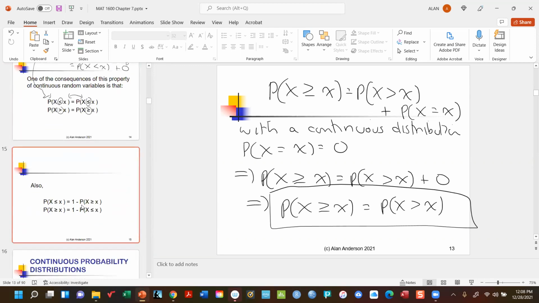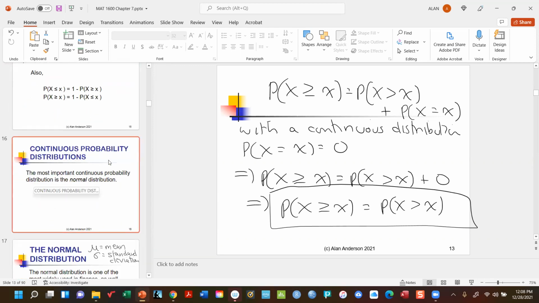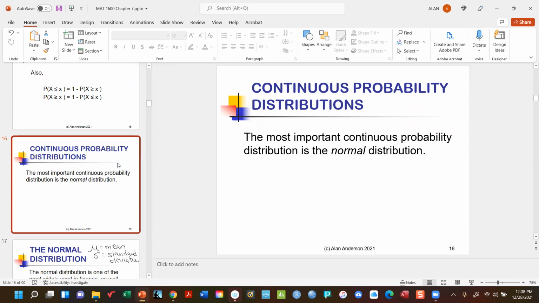All right, anyway, so now let's introduce, now we're only going to look at one continuous probability distribution. This one is by far the most important, really, of all the distributions, not just continuous, but probably discrete as well. In other words, if you use enough statistics, you'll find that you're mainly using this distribution, which is the so-called normal distribution.